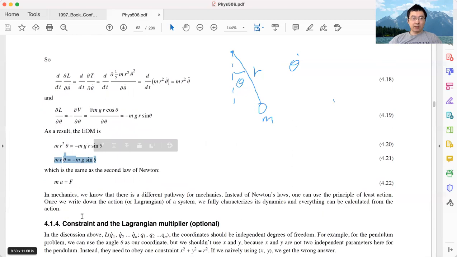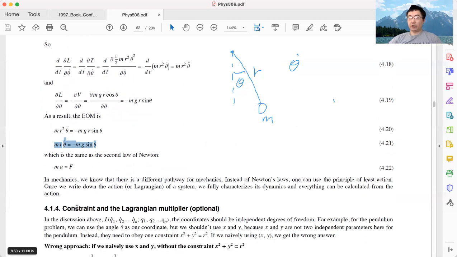Okay. There is one more thing I would like to mention about classical mechanics before we go back to ENM. That is the choice of coordinates. For example, for this pendulum problem, in our previous lecture, we used this angle theta as my coordinate. I use theta to describe the location of my pendulum, the configuration of my pendulum. But this is not the only choice. We can have other options.